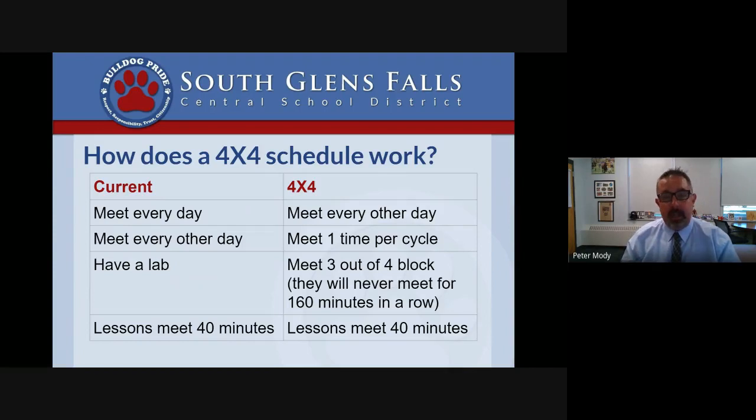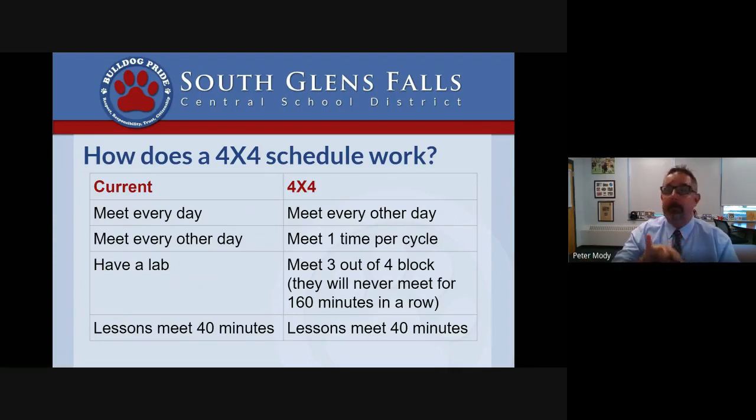If you have a class that has a lab, for us, that's largely math and science, you'll meet 3 out of every 4 blocks. But it's important to know, like last year, if you were in science or math and you had a lab that was attached to it, that meant you did double periods. We're not doing double blocks. So you're never going to have kids that are in a science class for 160 minutes or a math class for 160 minutes. As a former English and social studies guy, just saying that out loud makes my heart flutter. But essentially, they'll meet 3 out of the 4 days, and that's where they'll make up that extra time.